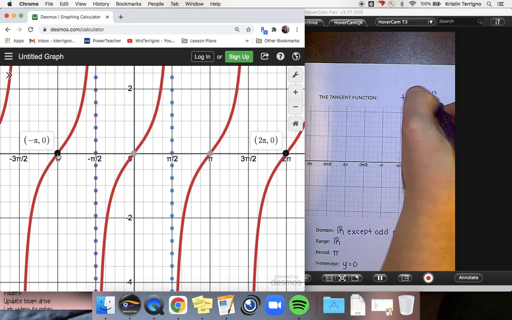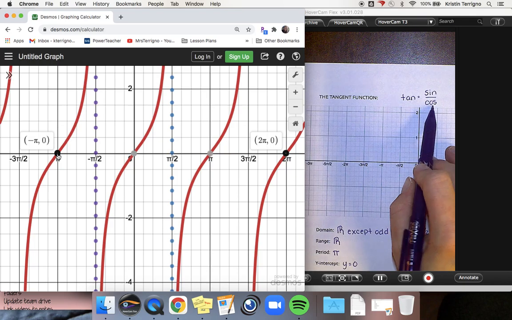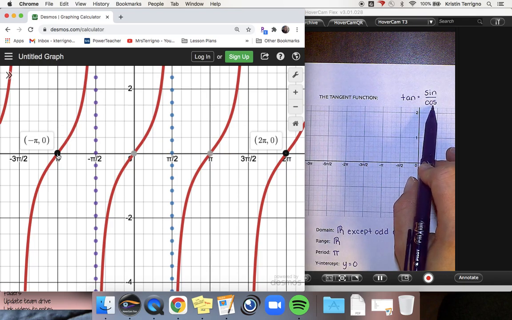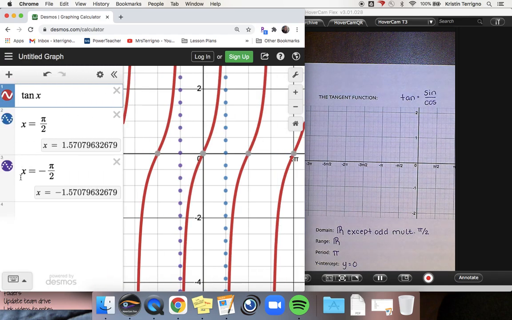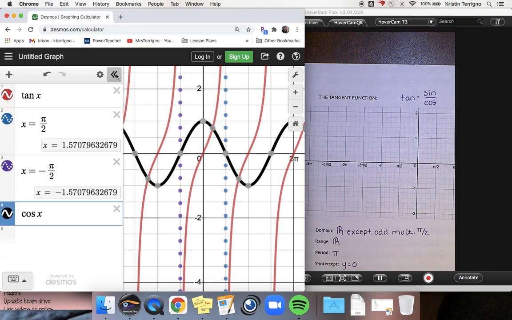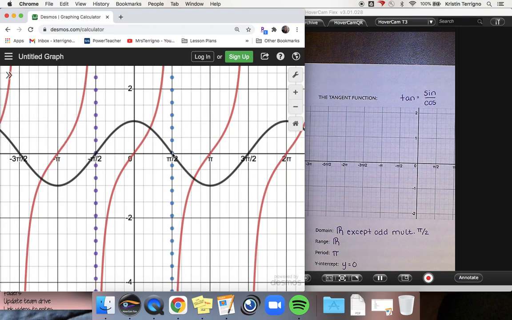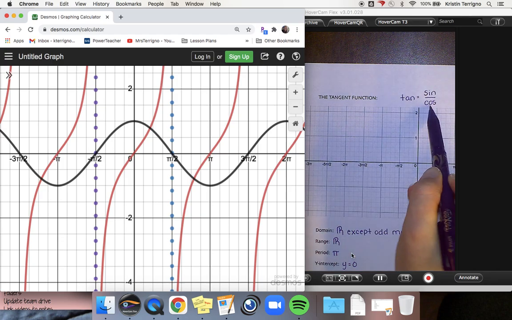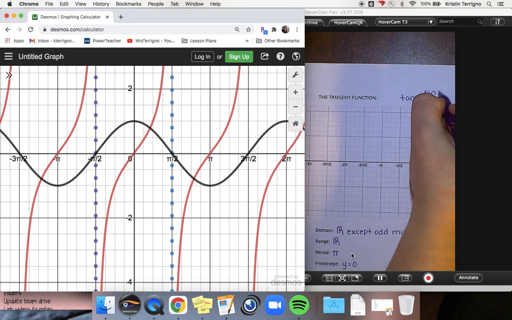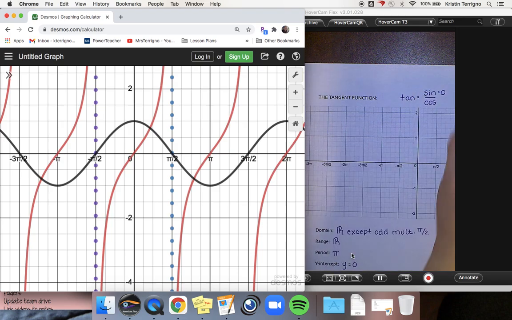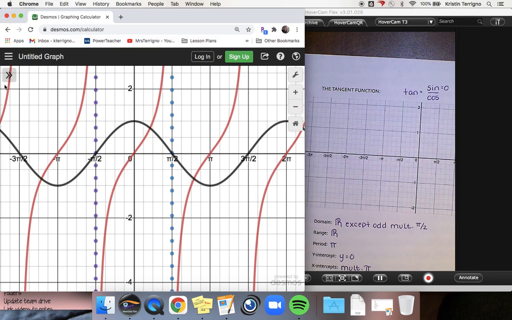We talked about how the cosine being 0 is what leads to those asymptotes. So the cosine is 0 at these dotted lines, and we kind of showed that, right? We put our cosine function in here, and when I did, you'll notice that the cosine hit 0 at every one of those asymptotes, because anywhere cosine is 0, my function is going to be undefined. The tangent is going to equal 0 anytime the sine equals 0, right? Because if I have a 0 on the top of a fraction, it's just going to equal 0.